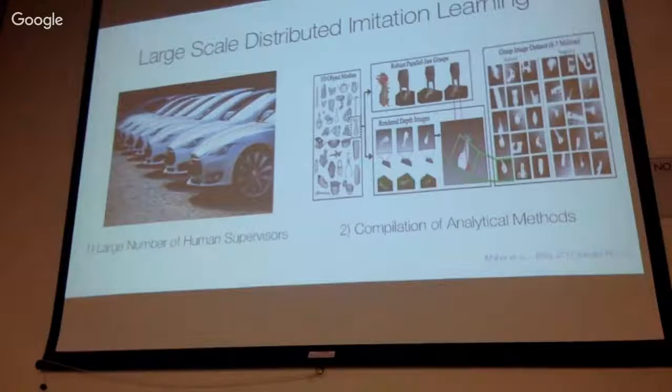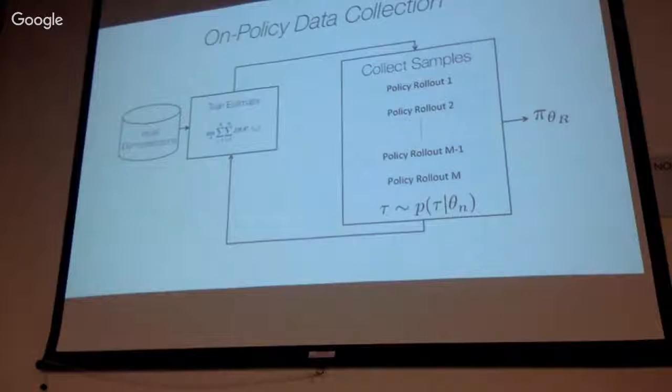And in this work, we're going to be looking at large-scale imitation learning. So when you collect many demonstrations in parallel, for example, like Tesla, where we have thousands of people on the road. But also in the lab, we've been looking a lot at compiling analytical supervisors where you want to run many simulations in parallel at once. If you look at recent on-policy methods like Dagger, basically you have these rollouts collecting samples from the current policy, and our hypothesis was as you collect more with the current policy, the total variance is going to grow between the two. And the reason for that is as you add more data to your model, it's going to become different than your previous model.